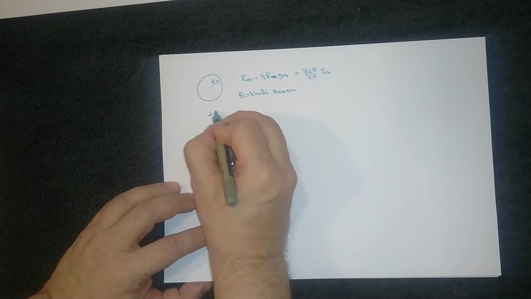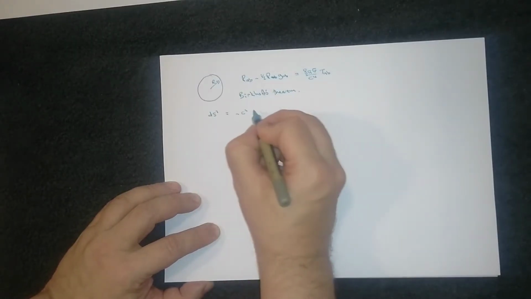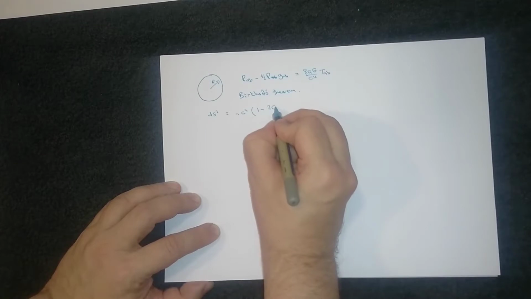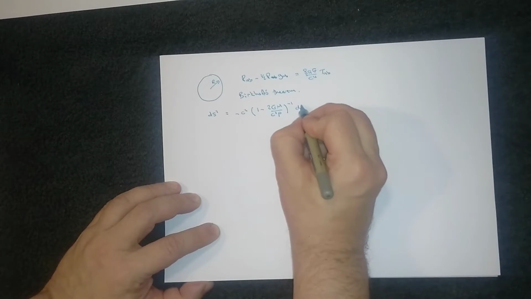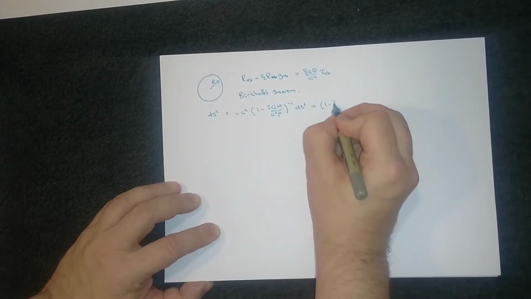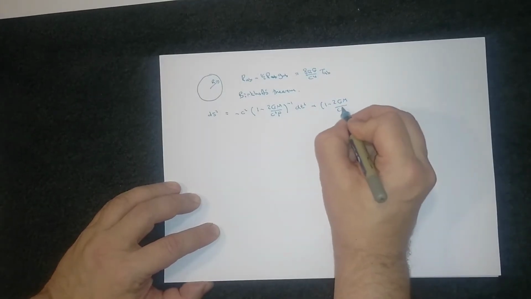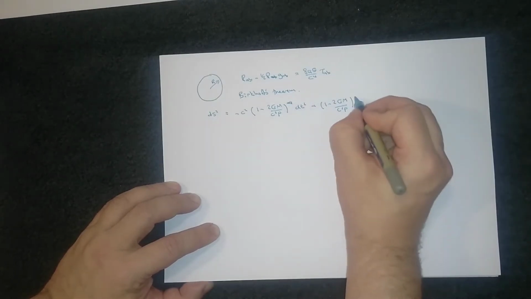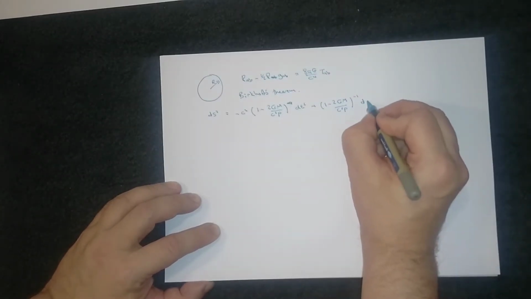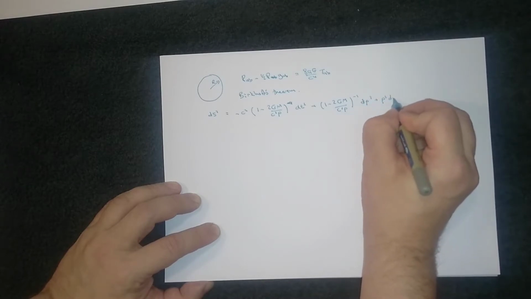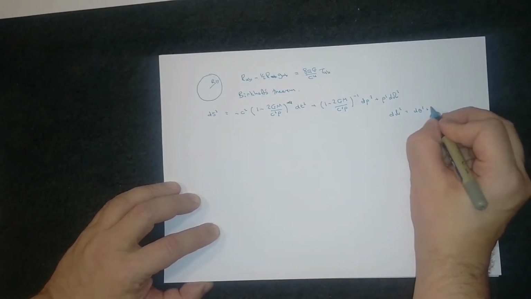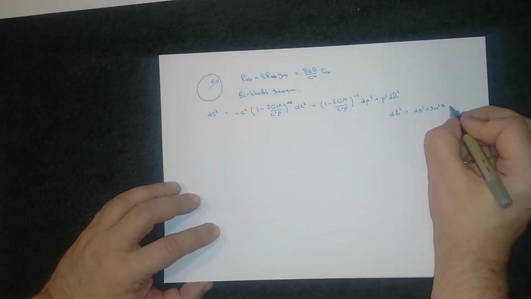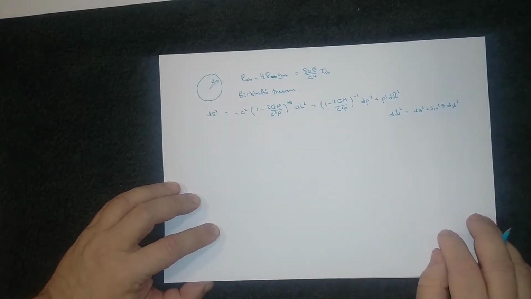the solution in the exterior is given by the Schwarzschild metric, which we'll write as ds squared is minus c squared into (1 minus 2GM over c squared rho) dt squared plus (1 minus 2GM over c squared rho) to the minus 1 d rho squared plus rho squared d omega squared, where d omega squared is the spherical metric on the unit sphere.